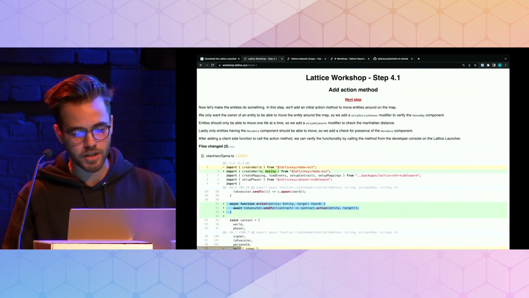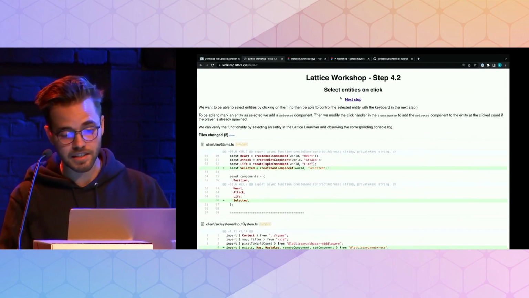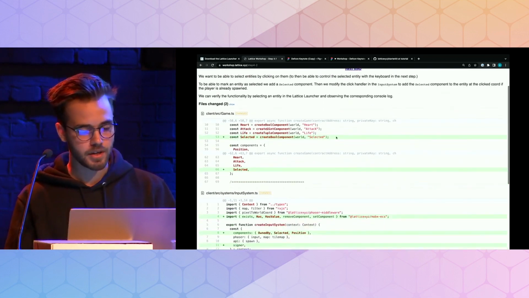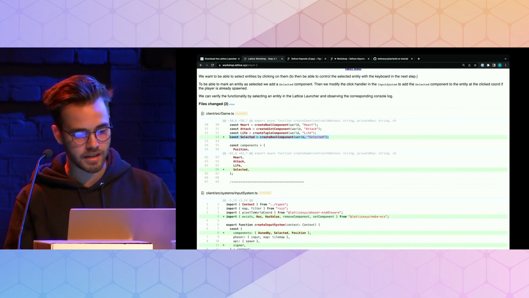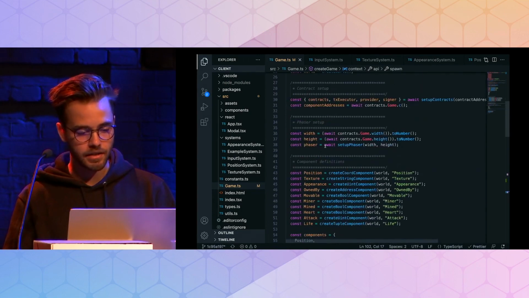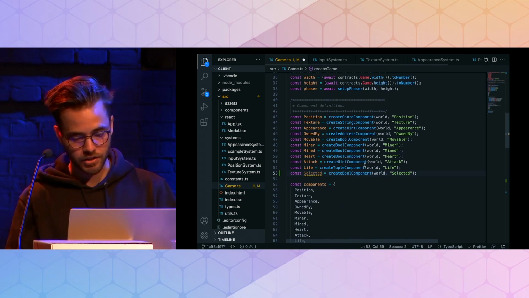Now the next step is first of all to select entities on click and then be able to move them around with your keyboard basically. So for this we need, only client side, another component, the selected component, which we then can attach to the entity that we want to move around with, using our input system.